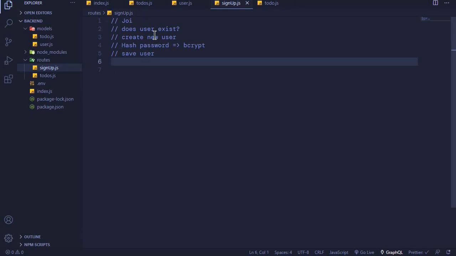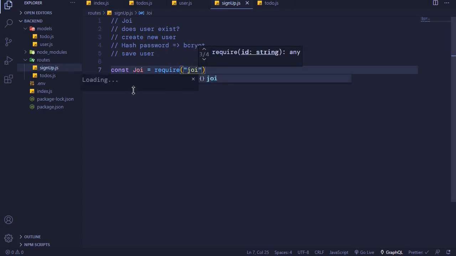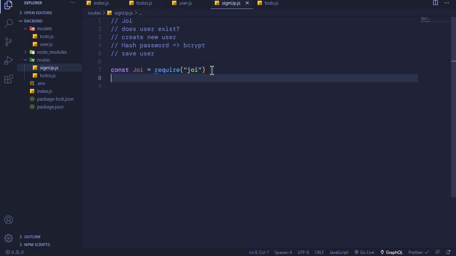Now let's start by validating the incoming data using Joi. So the first thing that we will do is, of course, import Joi to this file. So I'll say const Joi will be equal to require Joi. We will need to use express. So right here, I'll say const express will be equal to require express.